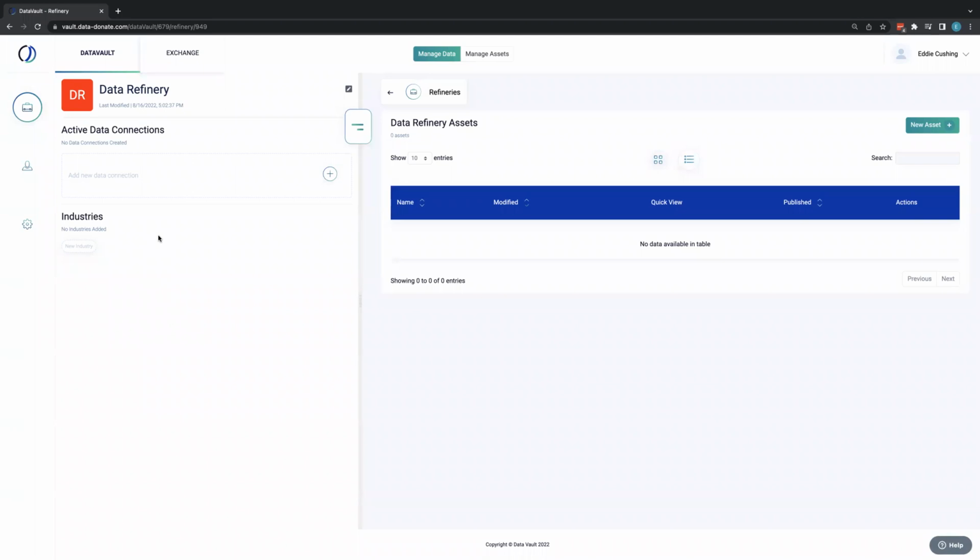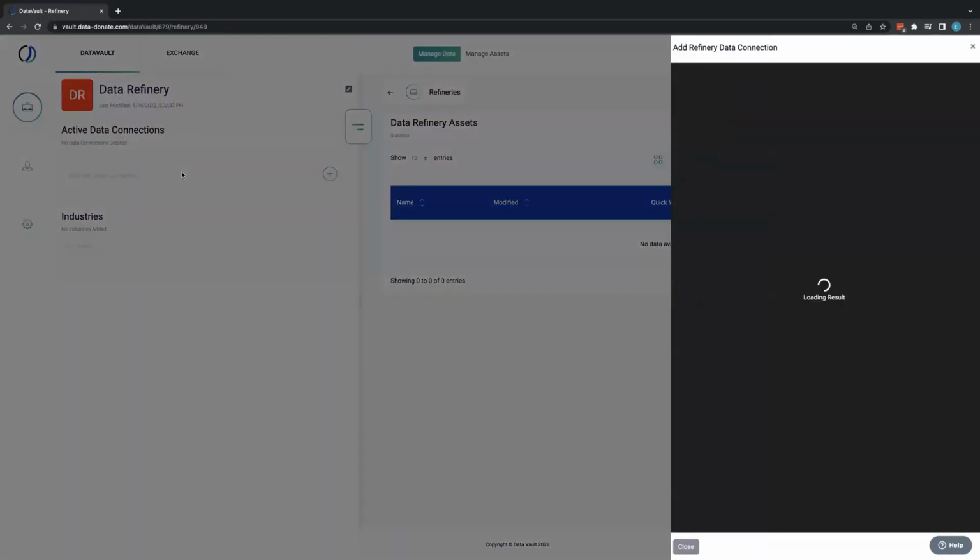So instead of uploading a CSV or a JSON or any actual file that can be physically or digitally uploaded, I'm able to actually establish a data connection, which allows me to create a schema and query certain data points minute by minute, hour by hour, month by month, year by year. That's completely up to the seller.